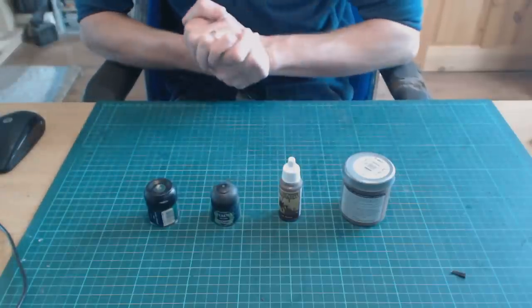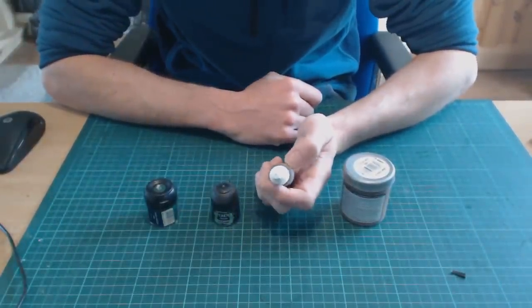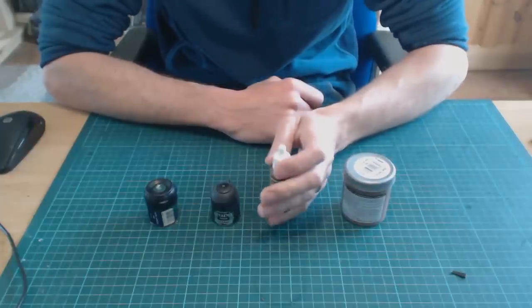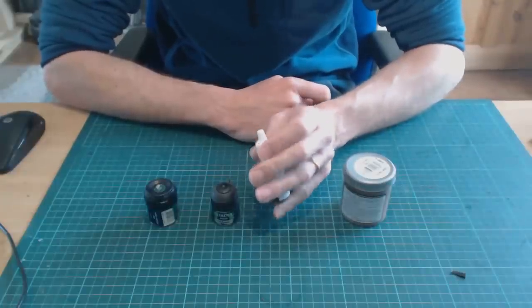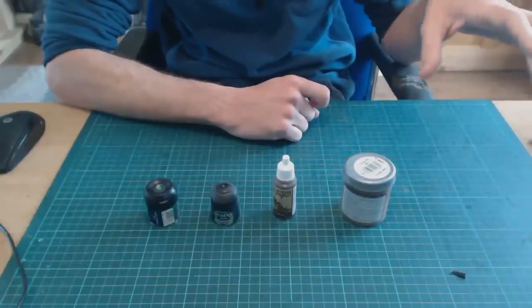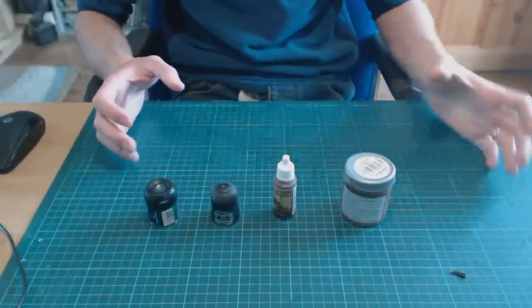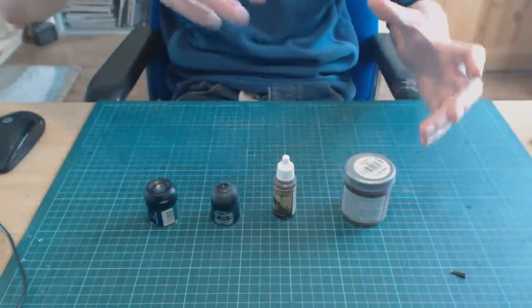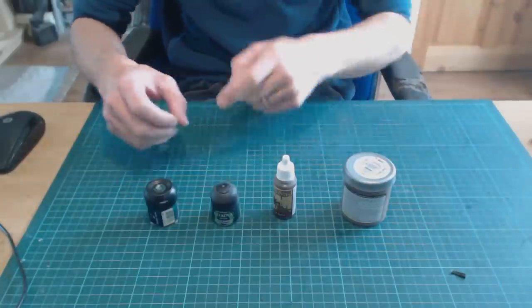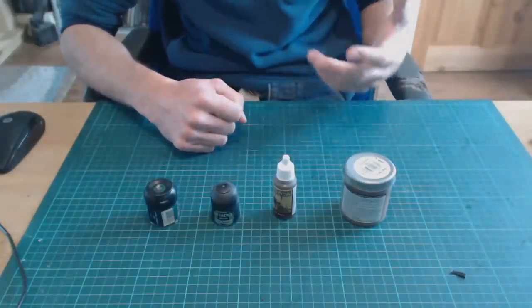So that's the acrylic binder part. Let's talk about water. Typically in paints it is distilled water — pure water with no additives or minerals in it. You can buy distilled water, or if you can't get it you can get deionized water, which is used to top up car batteries and is sold in virtually every garage — it's dirt cheap and it's a close substitute. Alternatively, you can distil water yourself: all it takes is a pan of water on the stove, another pan to collect it, a lid with a hole in it so steam comes through, and a damp cloth on top to cool and condense it so it runs down and drops into the collection pan.